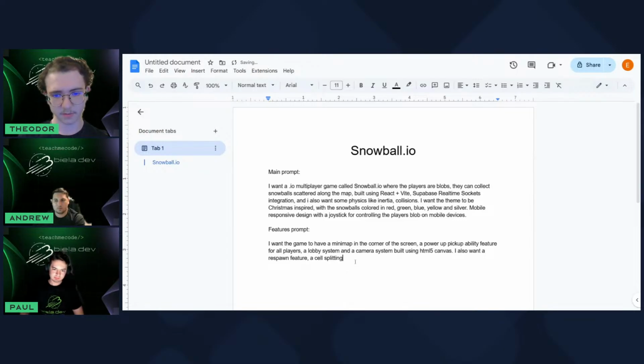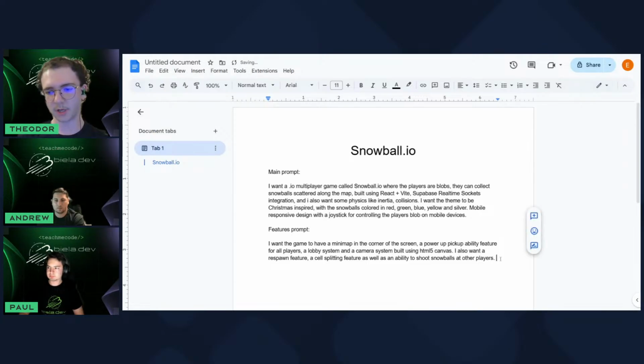A cell splitting feature, as well as the ability to shoot the snowballs at the other blobs. As well as an ability to shoot snowballs at other players.